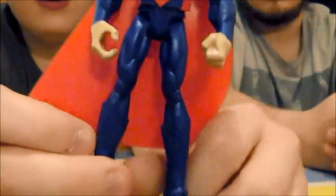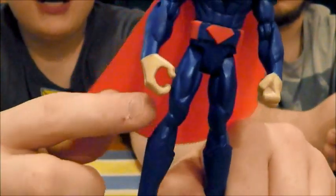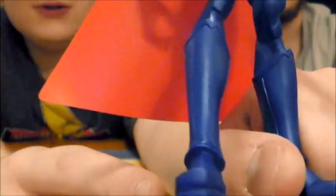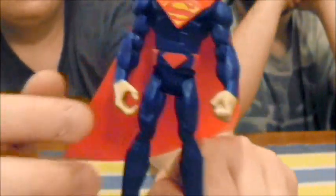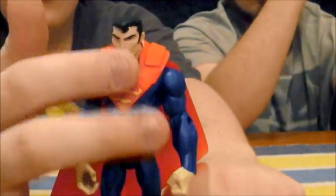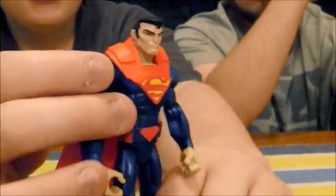We don't have any red on the boots down here. It's just straight blue, which I like. It's kind of cool. However, the boots are still sculpted. And up here we have a belt that is very similar to the New 52 belt that we've been seeing. And then up here we have this whole harness that keeps the shield in place. And this is a separate piece that has been glued on, fixed to the chest here.